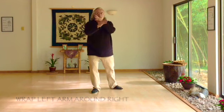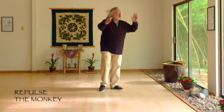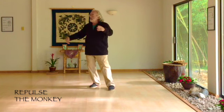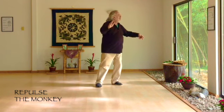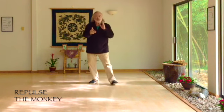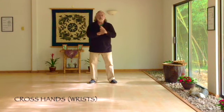Wrap your left arm around, and we sit back into our right foot. Left foot steps in and back. This is called repulse the monkey. Step in and back, repulse the monkey. Left leg steps in and back, repulse the monkey. Bring your right foot to parallel and cross your wrists.